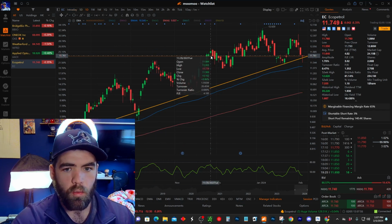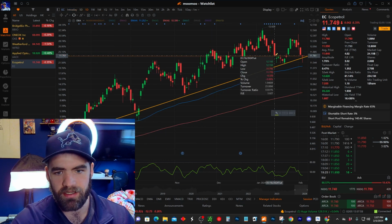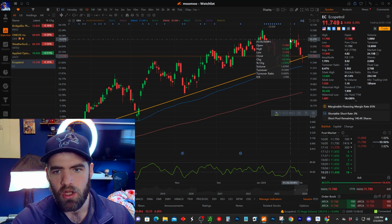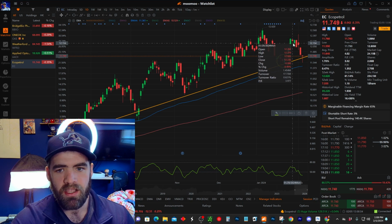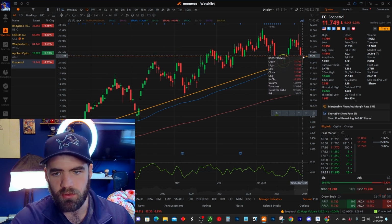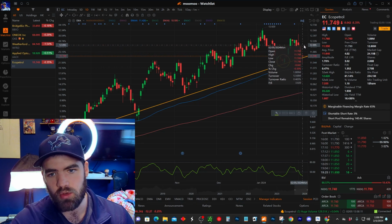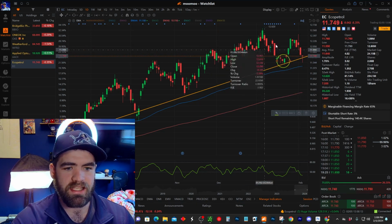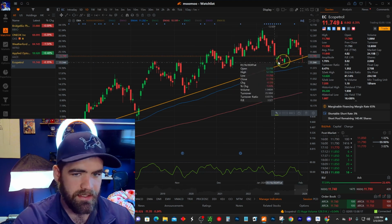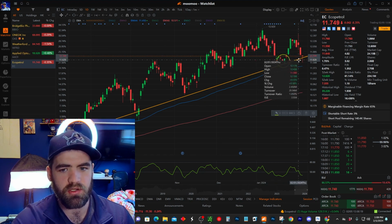You guys will see we traded this one in the past where it traded from about this $11.50 mark all the way up to about $12. Sold off back down to this trend line. There could be a small move where it squeezes from 11 to possibly 12. Obviously, this one here, it's hit it several times, so we'll see what happens with this one. We recently traded it, and so we'll see if we can continue to get that move.